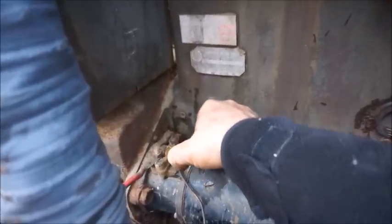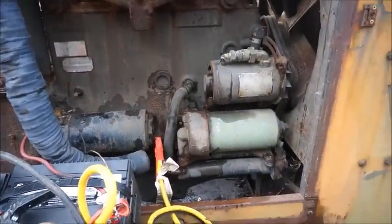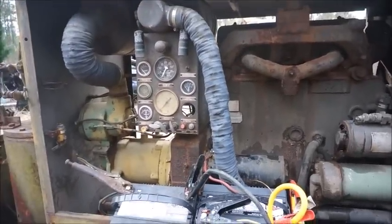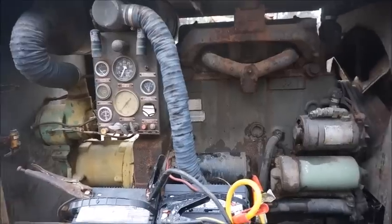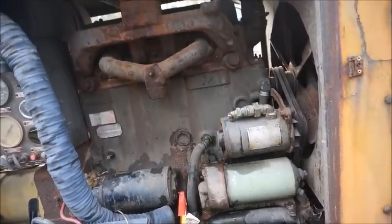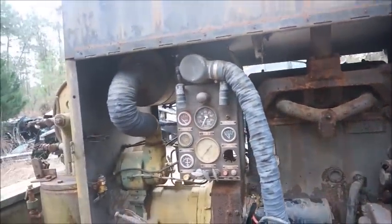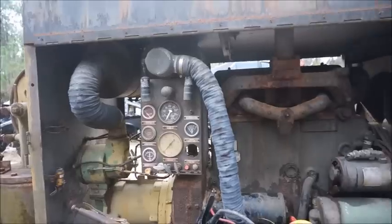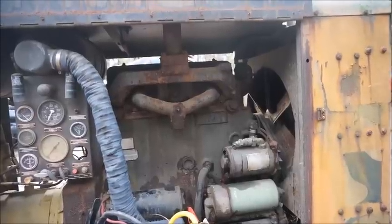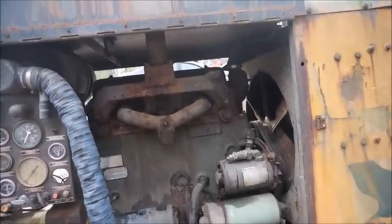Starter will kick in, nothing. So anyway, I guess this one's a bust, which is a shame, but we still might be able to get some parts off the motor and do something with it anyway. All right, I think we're gonna go see if we can fire up the old 283 in that 65, well, it's a Bel Air, but same as an Impala. So we're gonna scratch this one, and maybe sometime if I get a chance to pull the head or something off of it and see how bad it is.